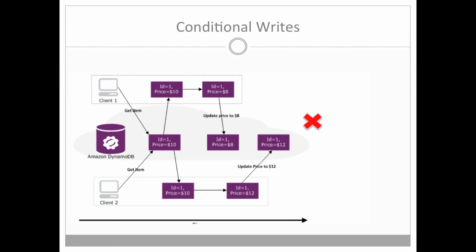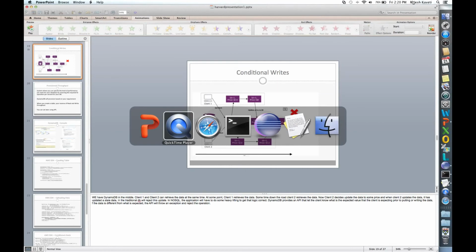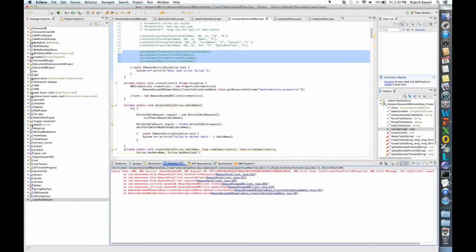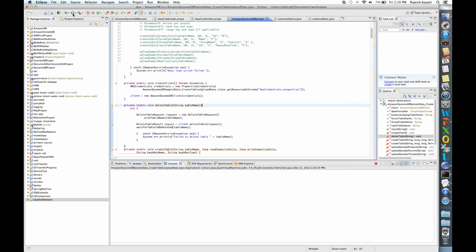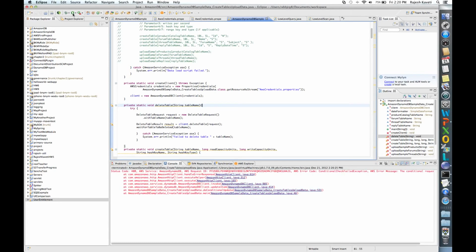Let me give you a brief example of that. Here I'm going to run the script, and what I'm trying to do is reproduce that same scenario where I have taken a data set and changed the value of that data set, but my expected value is different from what actually exists in the database.